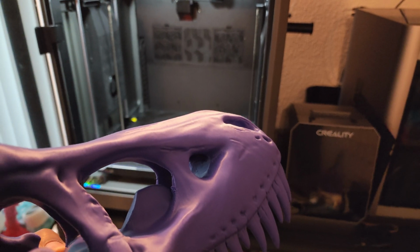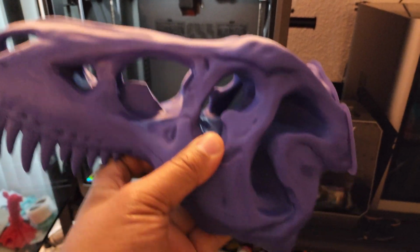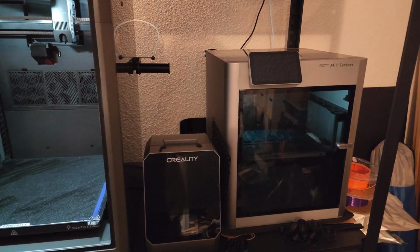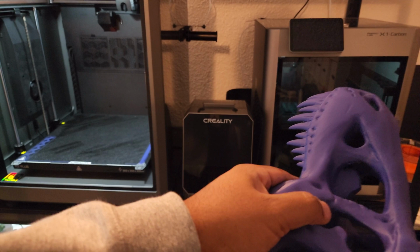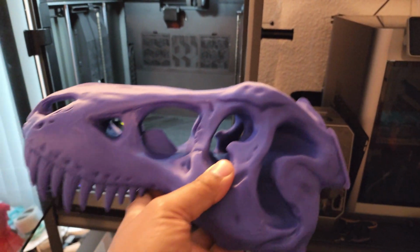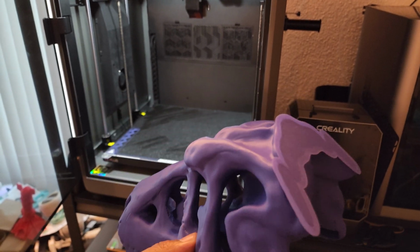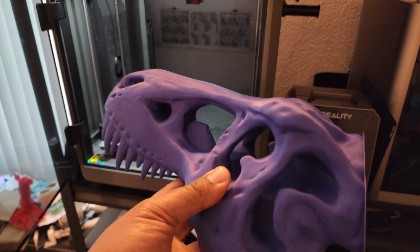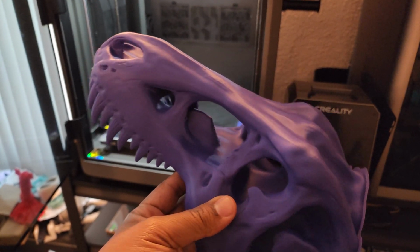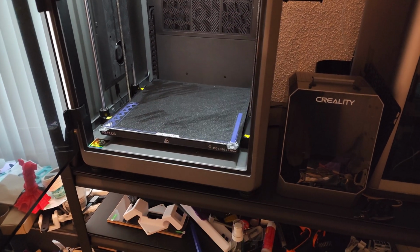I know there's a lot of people who really want to, and it's a fair comparison, comparing the quality of the K2 Plus to the X1. And I gotta tell you, I've been printing a lot with both. I've had that for over a year, and I've been printing with this for now almost 2 months. And the quality is very comparable. Seriously, very comparable. This came out just really nice, really smooth. Super happy with it. So the next thing I'll be doing is printing the jaw.